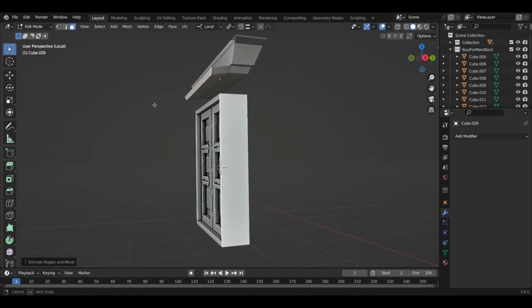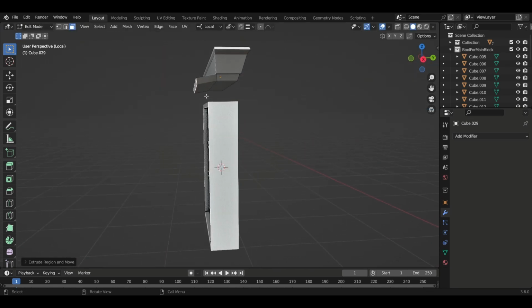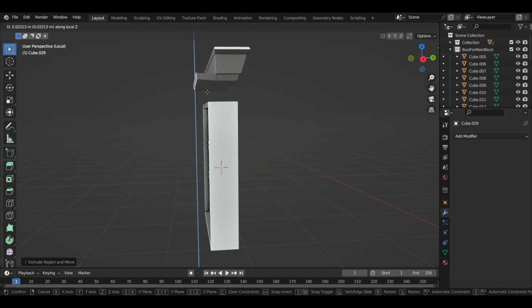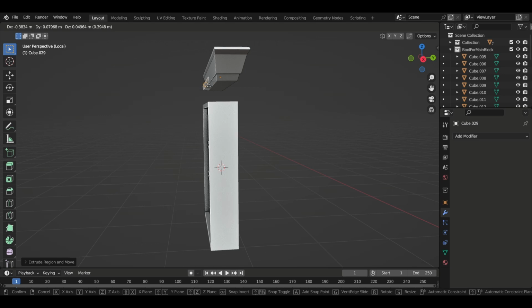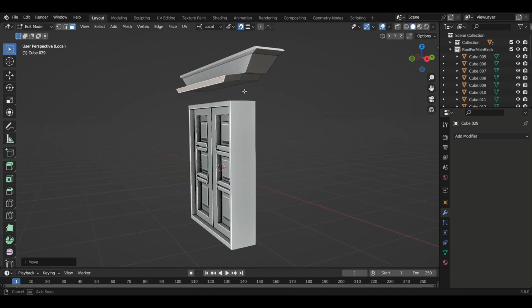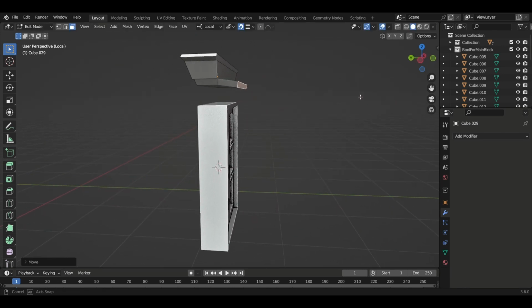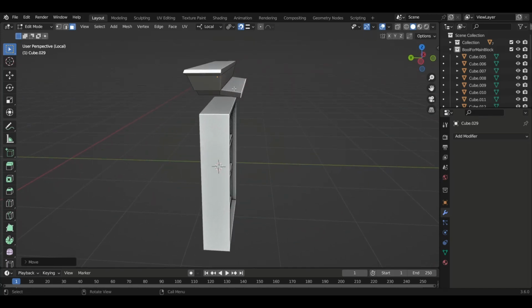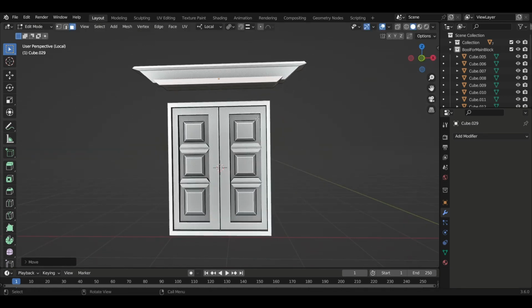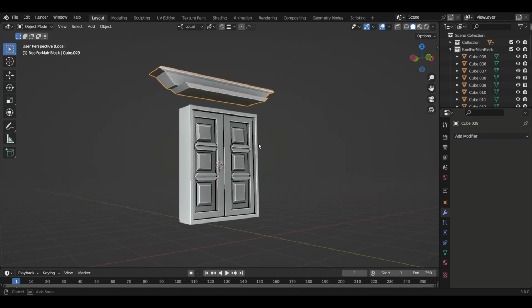Extrude it. Still it is having some bend over here. So select it in Z direction. Bring it up. Okay. Now it's a time to activate this edge. Grab it in Z direction. So still we are having some bend here. So deactivate this one, grab it in Z direction, bring it up. Okay, now it looks good for me.